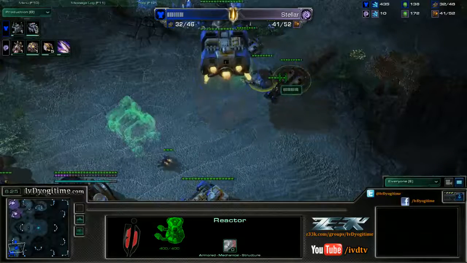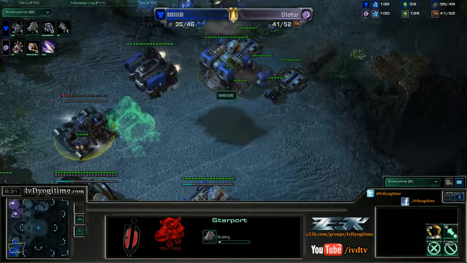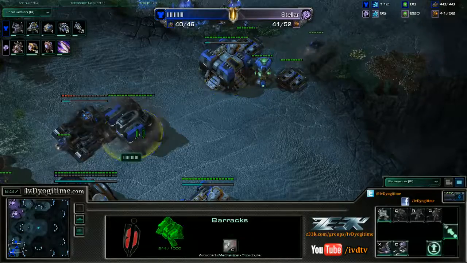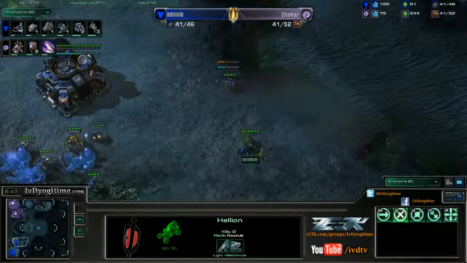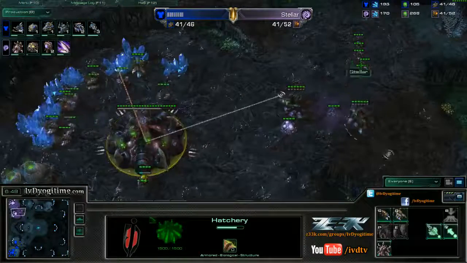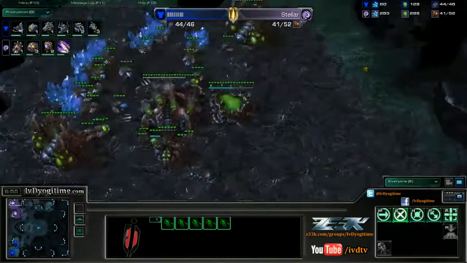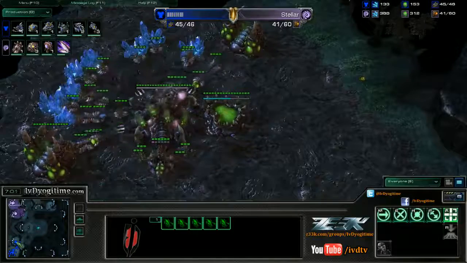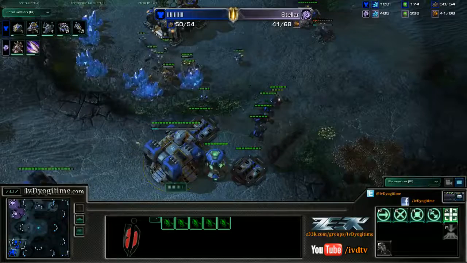Actually, Stellar had a really good play there, just doing a really good job of keeping Apoc, I'm sorry, I forgot his name there for a second. But Stellar did a really good job of keeping Apoc from actually doing anything with his natural while those Lings were there, and then pulling back and keeping him from doing anything to even it out. So that's a really good play there for Stellar. But now Apoc has his Hellions out, and what Apoc has shown game after game is that he can really use these Hellions well.